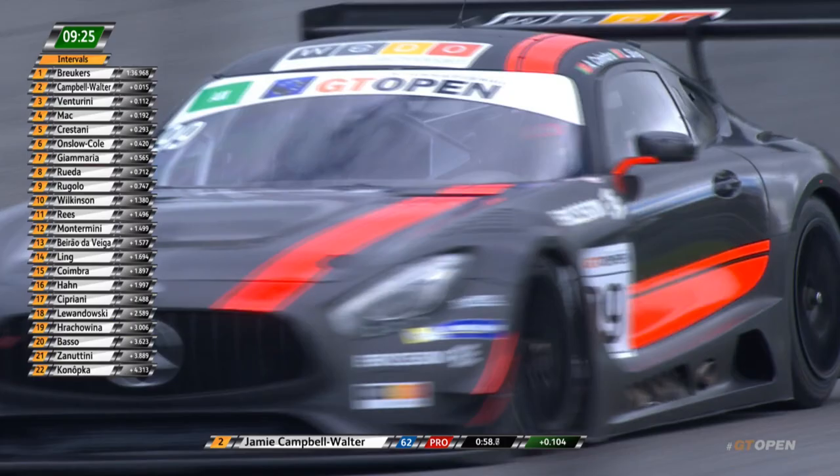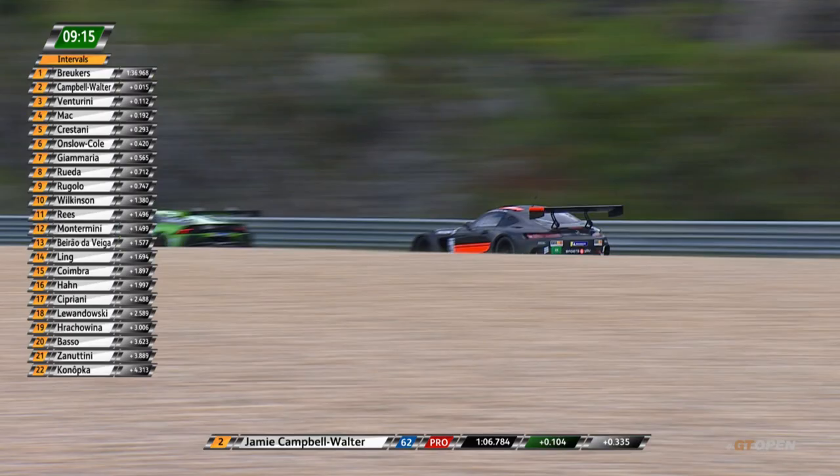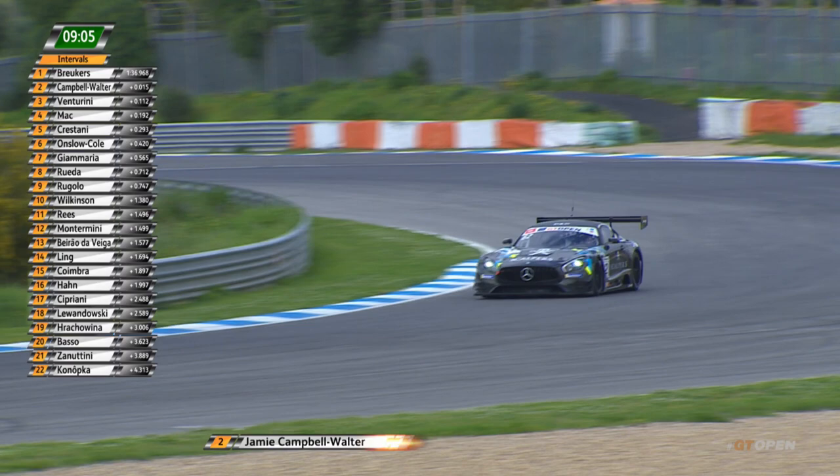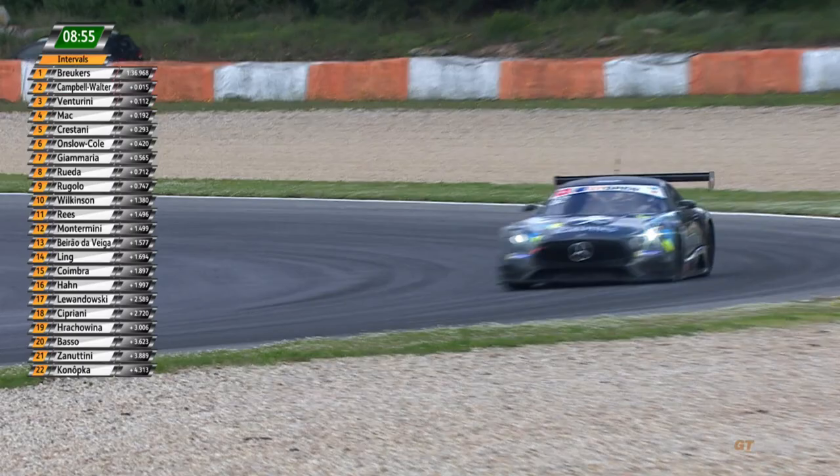As he picks his way downhill through turn one, he's just going to catch the Felicia Maria emerging from the pit lane. Now here then is Jamie Campbell-Walter, the Drivex Mercedes. This lap not going to be anywhere near as good as the previous one because he's completely backed out of it, but then he's going to be in a position, I'd imagine, to board himself some track space and really go for it. Campbell-Walter, over a decade of success in World Championship GT racing.